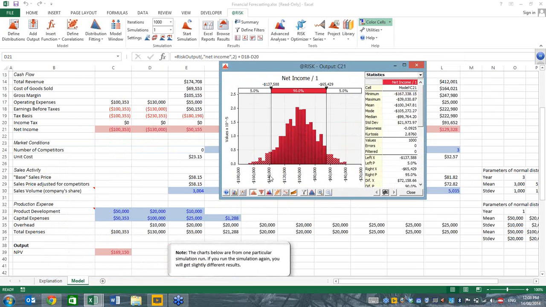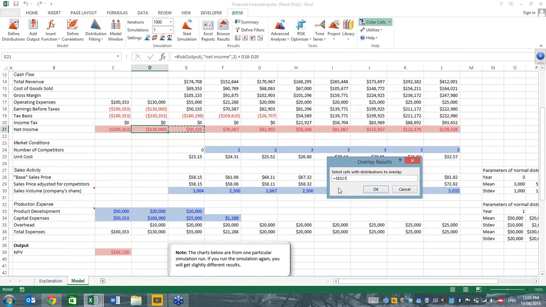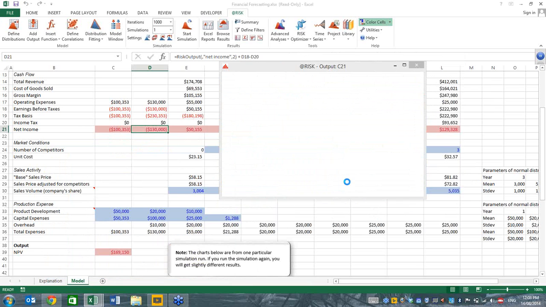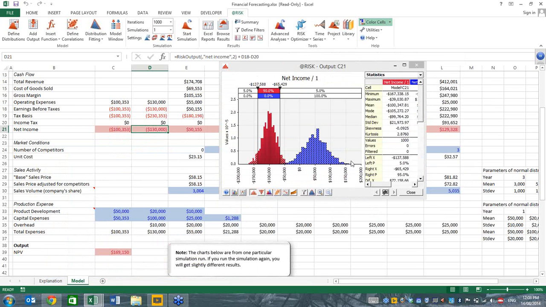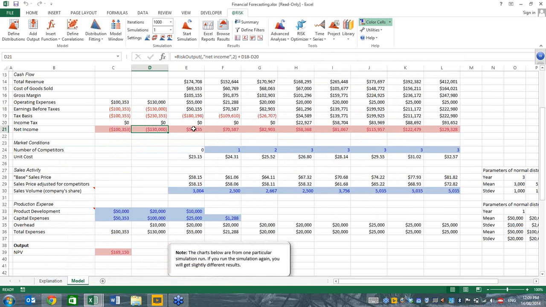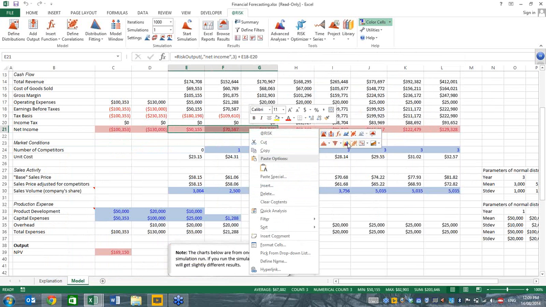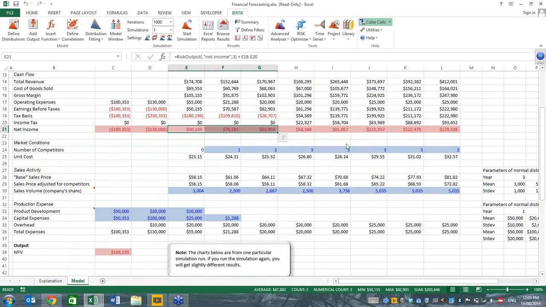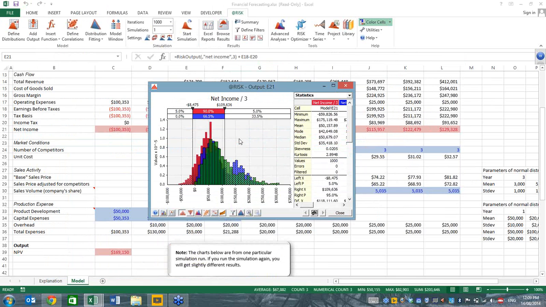From any graph of our output, you may or may not have ever clicked on this button before, which is the Add Overlay to Graph button. If I click that, I can select any other outputs I wish to overlay, and now I have an overlay chart. Quite a simple way of creating a chart to compare different outputs, maybe different groups, different categories, different business unit total costs, and so on. And it's that simple to create an overlay. I can also highlight several cells, go to my At-Risk mini toolbar again, hit the overlay button, and I'll create an overlay of those multiple outputs.